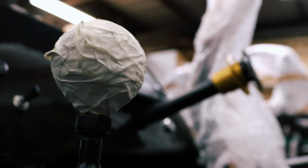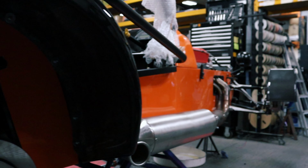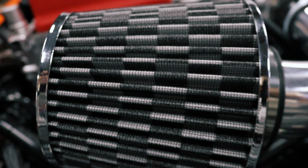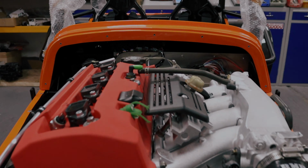As you know from last week, carbon wings, boot box cover, rear lights in, reflectors going in, so all IVA. We just need the number plate light, as we said, to fit on there. So pretty much now, we will start looking at bleeding the brake system up and all of those little components, then we're just waiting for the ECU and loom and other bits, and then we can fire this engine up as well. So we're not far away, but it's looking super sharp in the black and orange. Gotta say, Honda red, killer.